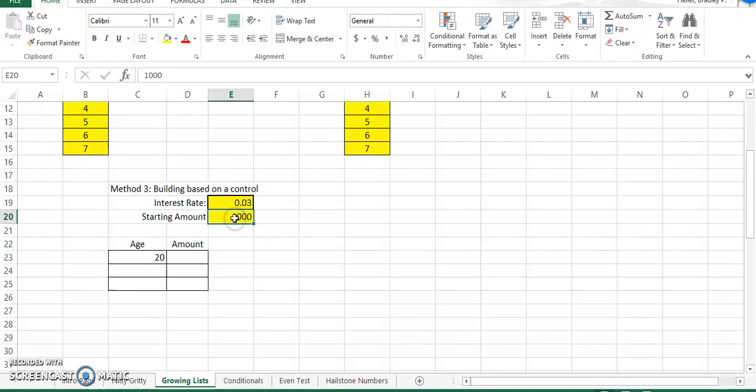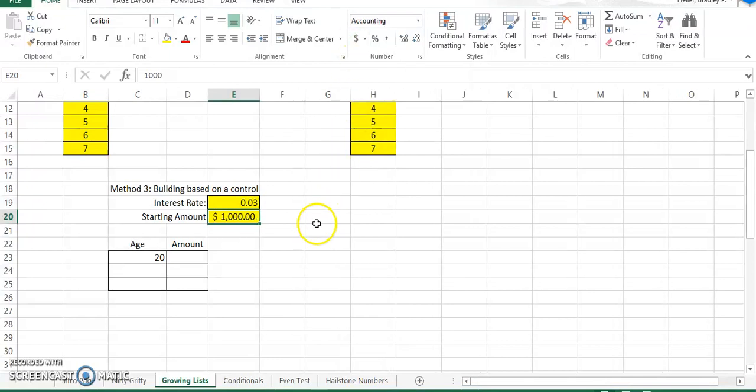Let's see, I'd like this to look like a dollar amount. So one of the easiest ways to do that is up here, you've got a lot of different options, and one of the options shows a dollar symbol. So if I click that, it's going to make this look like a dollar amount. So that looks the way that I want. And I may need to change this amount format also. So I'm going to click on the empty box, click on the dollar symbol, and it changes it. So when a number starts appearing in there, it's going to have that dollar symbol, and it's going to look like money.